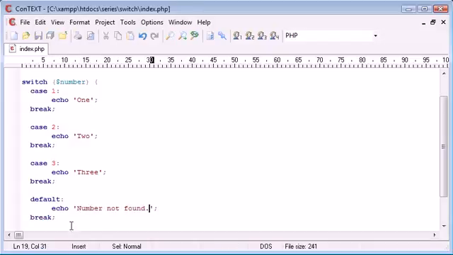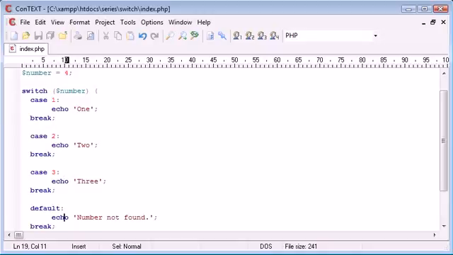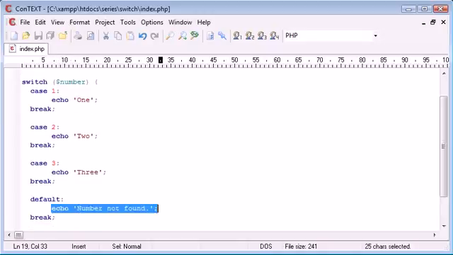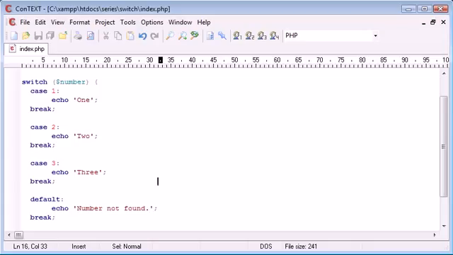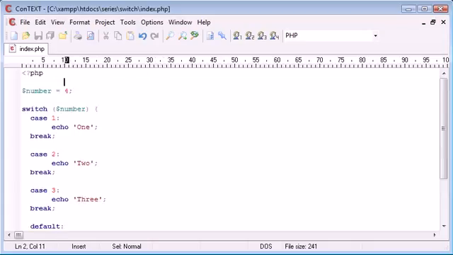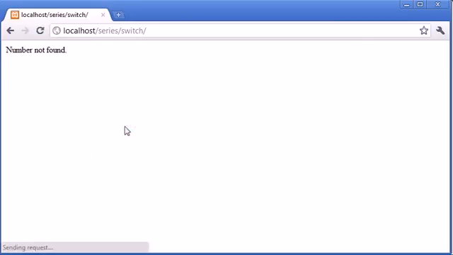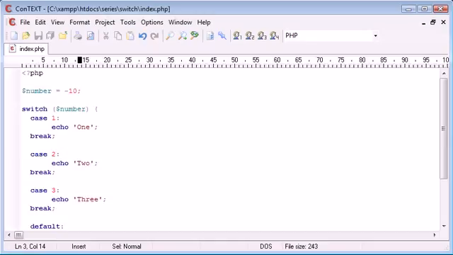So by default, let's say for example the number is 4 as we have it at the moment, the default action would be to echo number not found. So if we refresh, it says number not found. The same as if we were to come up and change this to -10, for example, it's going to do exactly the same thing, and we maintain echoing out this number not found.